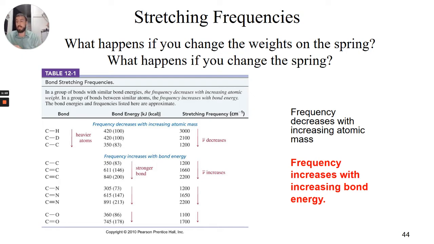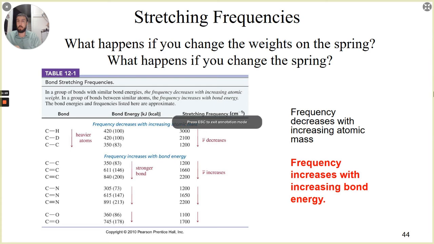The big one that I'm going to say is kind of a big deal to remember or acknowledge would be if we look at our carbon single, double, triple. The triple bond shows up at the highest frequency, which means highest energy. That's our stronger bond. That bond takes a lot of energy to cause it to vibrate. The double bond, being slightly weaker, shows up at a lower frequency, single bond, etc.